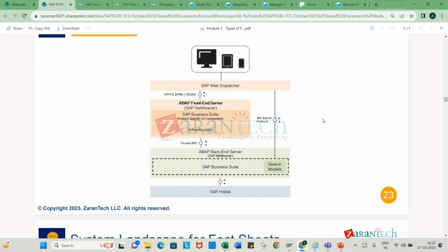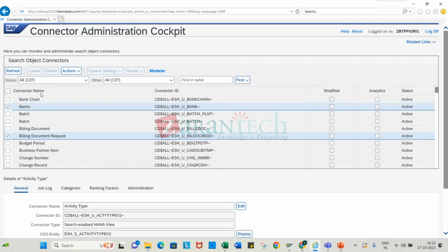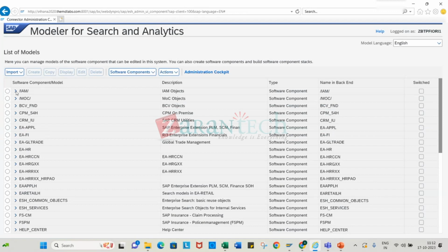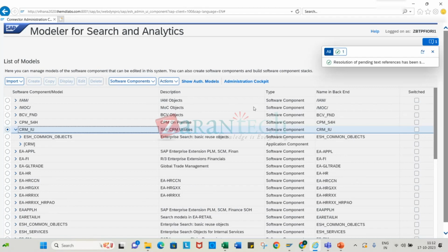There is some modeling called the enterprise search model. Whenever you configure it, you develop in S4HANA, and then you maintain a connectivity. Whenever you see this modeler, this is nothing but referencing your HANA modeler. If you go inside, it will go back to you. See, these are your software components which are linked to each other, right? These are the business objects. Basically, what I'm saying here is that these are the software components and information available.